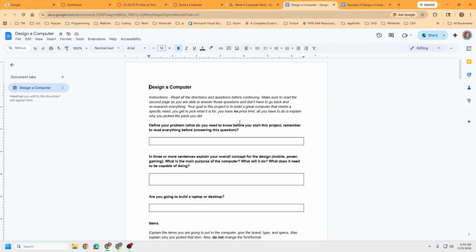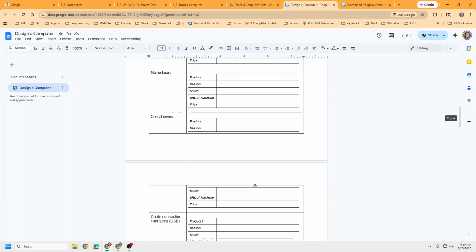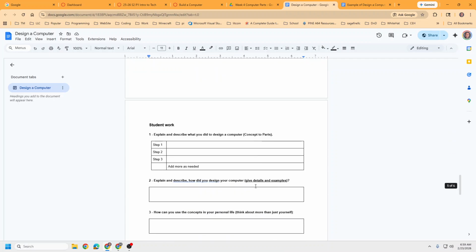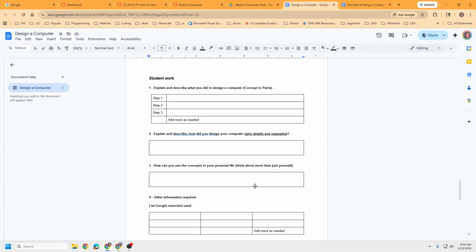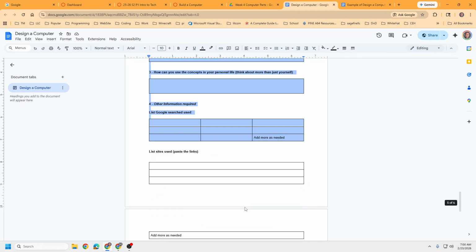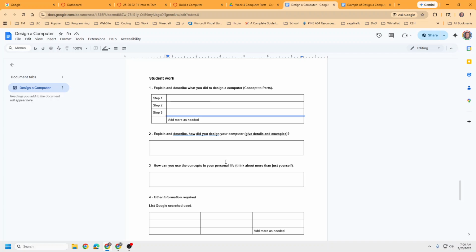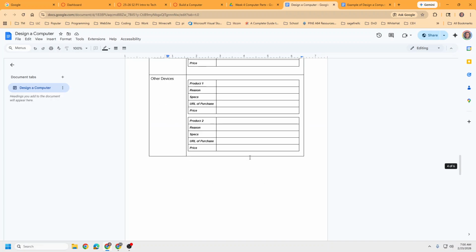And this all goes back to what computer you're trying to build, right? So the most important part of this are these three questions, because everything else, and we'll see in a second what I mean by that, is based on that. Now, another important thing I'm going to note right here is scroll all the way down, because one, most students forget this is even here, and then a 30-year grade is there, right? So you'll pretty much fail if you don't actually fill this section out. But I'm going to be bouncing back and forth explaining how this works.